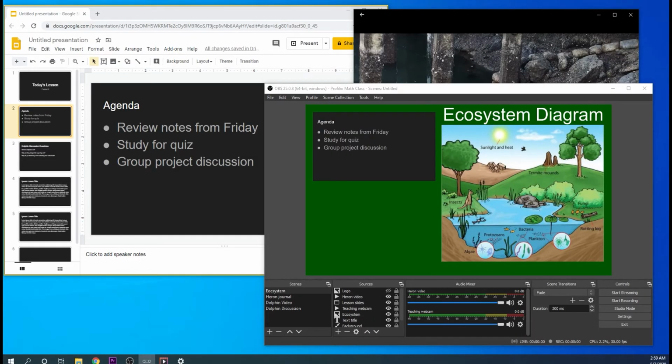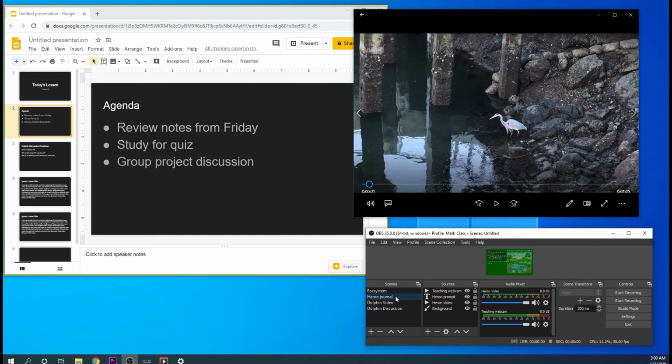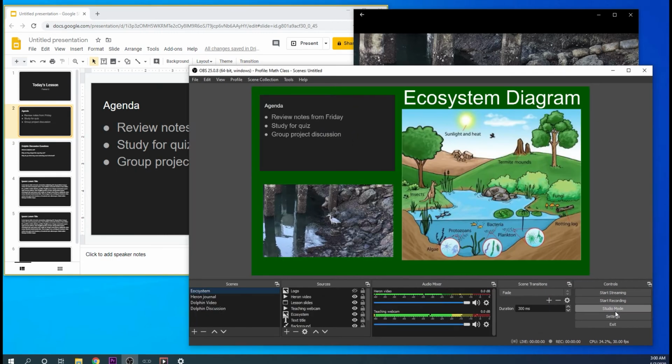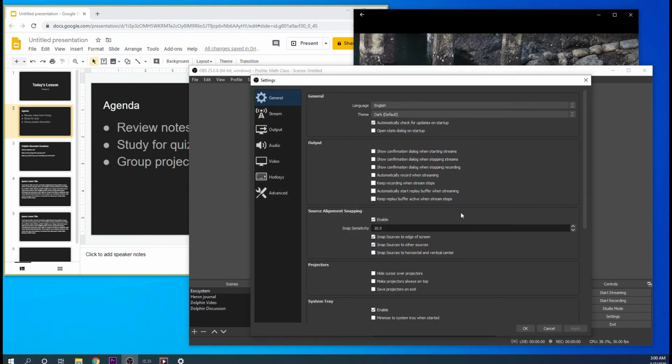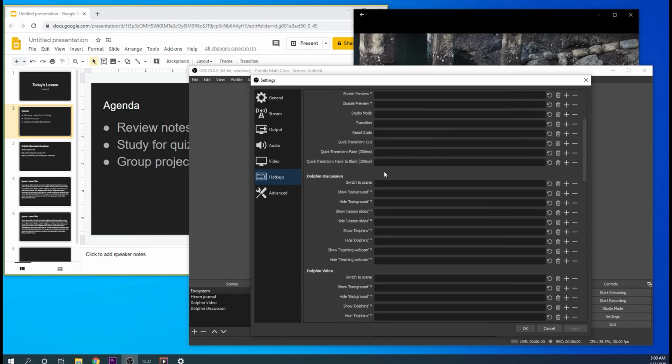Now I have a second monitor, just a cheap one from a thrift store, hooked up so I can keep my OBS control panel on there, but on one monitor you can also shrink it down so you can just see a mini preview of your output and just your scenes. Or if you're on a small screen with limited space, you can actually set up a hotkey for each scene in the settings and change them without looking. Just keep in mind that the OBS hotkey will also count as a hotkey in whatever program you're observing.